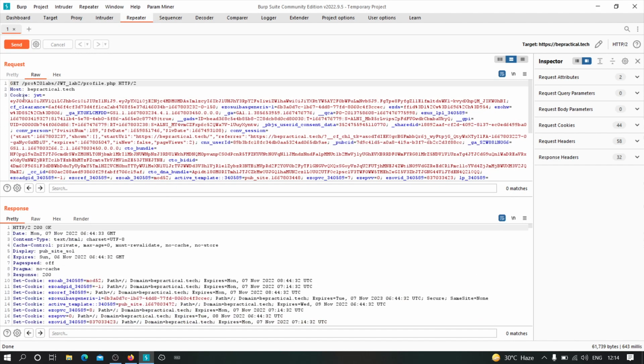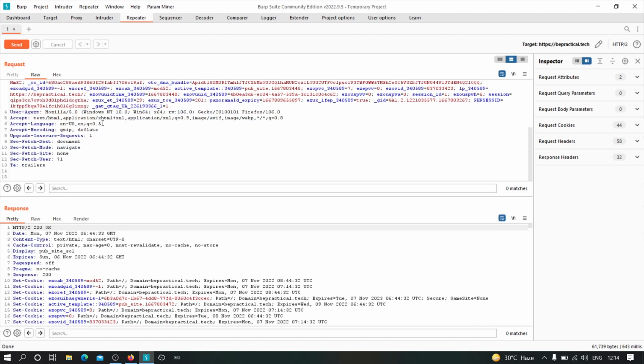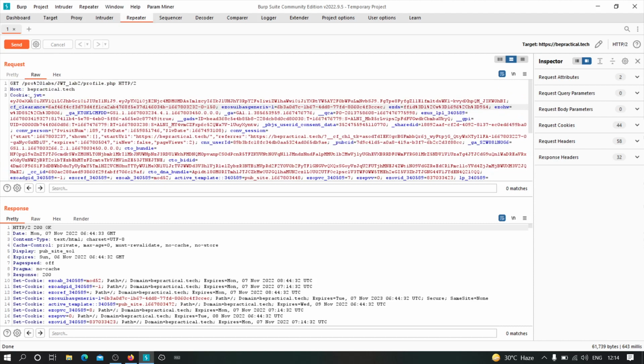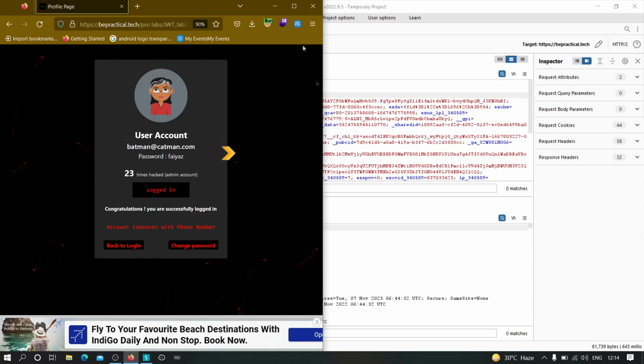So in the cookie, we can see that there is a JWT token assigned, right? In most cases, you'll find that the JWT token is assigned in some kind of header, like X-API-Token, something like that, or a Bearer token. So in our case, the JWT token is assigned over here, and we need to break into it so that we can hack into the admin's account, right? As you can see, we need to hack into the admin's account.